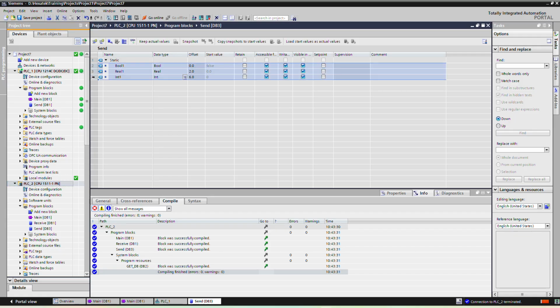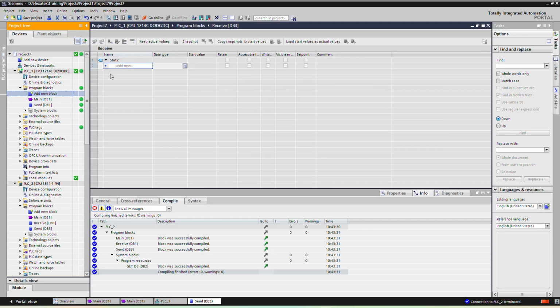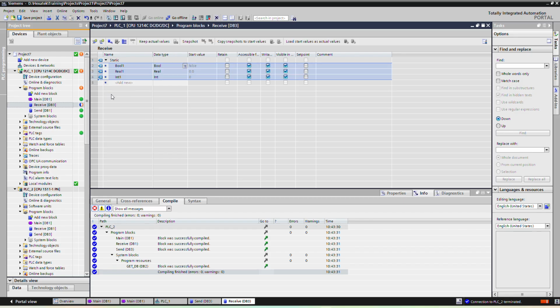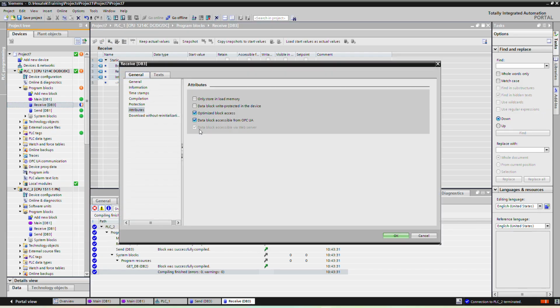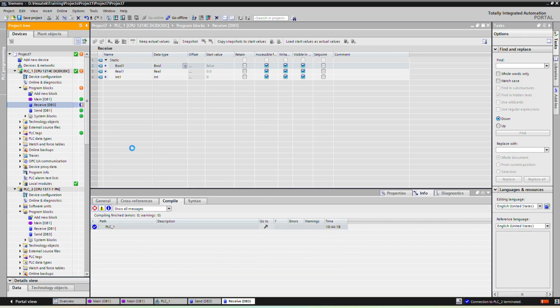So we will copy the same structure, and here we can add receive data from 1500. So it is taken 3rd dB, and same setting we will be doing. We will disable the optimized block address and 7 byte we required here.